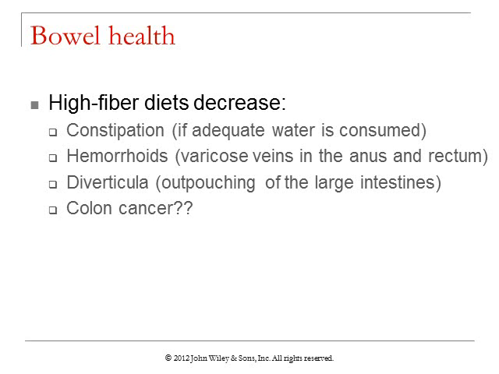Fiber does a lot of other stuff for us. It's great for our bowel health. High fiber diets decrease constipation. Got to make sure, though, if you're increasing fiber in your diet, you want to make sure you're having enough water and increasing that water intake. And that helps things move through our intestines.